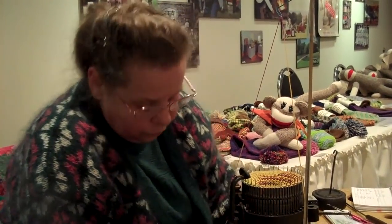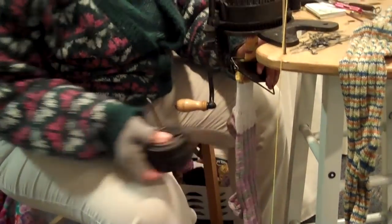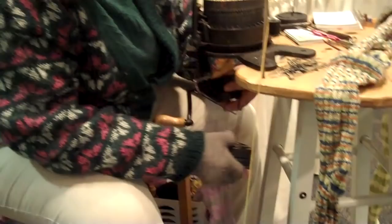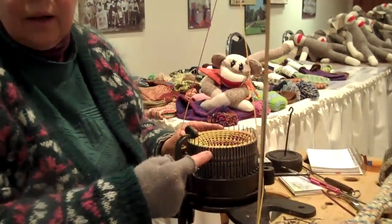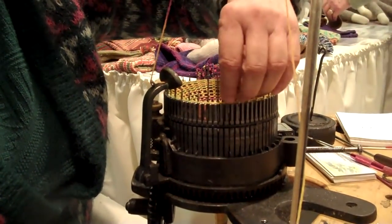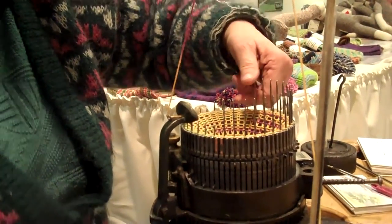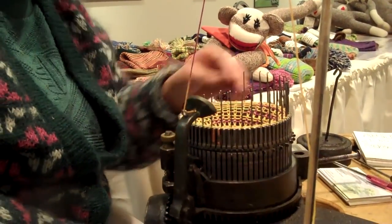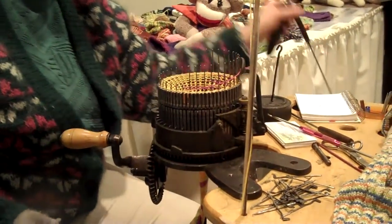The first thing I do is move the weights up. A sock knitting machine needs to have a lot of weights pulling the knit fabric down, and each one of these weights weighs a pound. It's got a hook on it, so it just hangs on that weight buckle. Then to shape the heel, I have red nail polish at the halfway point on both sides, so that lets me know where the halfway point is. I pull all of the needles on the back half of the cylinder up out of operation, and they'll just sit there while I'm doing the rest of the heel. This part I knit back and forth — but first I have to hang a few more weights.